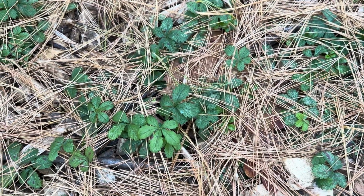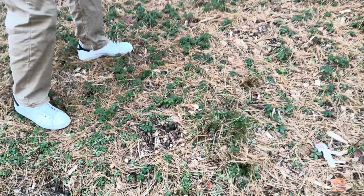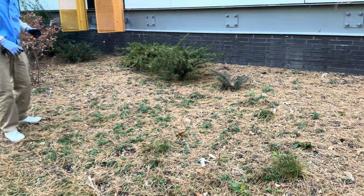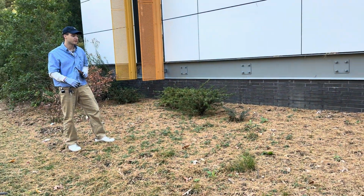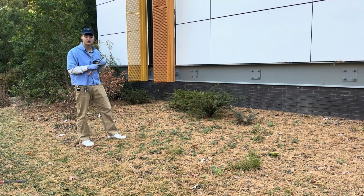These are considered weeds because of how quickly they spread. As you can see, if you let them, they will take over almost an entire garden space. This is about a month and a half worth of growth. We already mulched on top of these before, and they just continue to grow back.